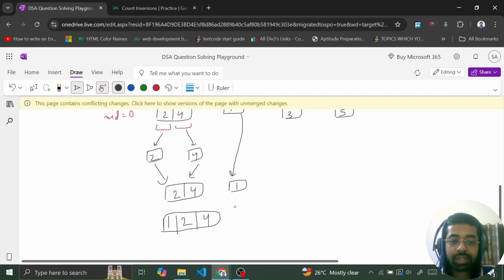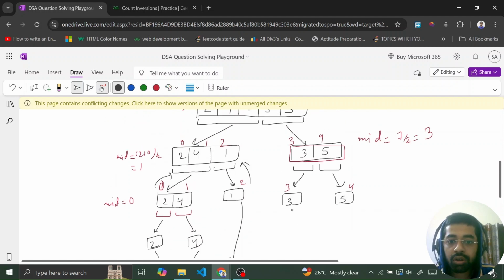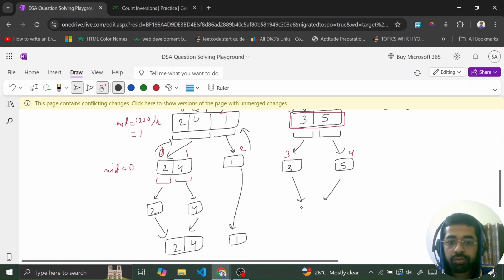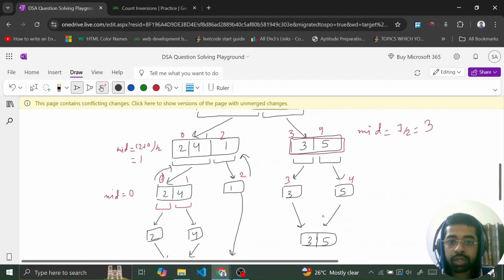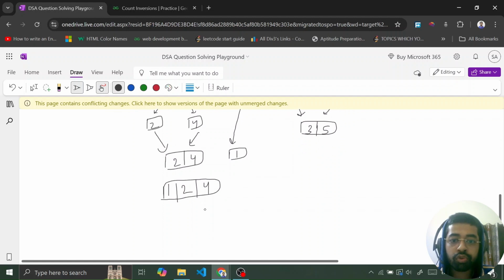We will do that once we have actually traversed the left part of the recursion and the right part of the recursion. Same thing we are going to do here. Both of them come, and we have 3 here, we have 5 here. They are already sorted. Good, right? So from the right portion we have 3 5, from the left portion we have 1 to 4, and it's guaranteed that 1 to 4 is sorted on its own, and 3 5 is sorted on its own. So whenever it is going up after the recursion has happened, it is already sorted at each step.